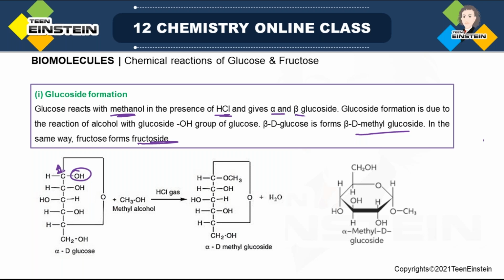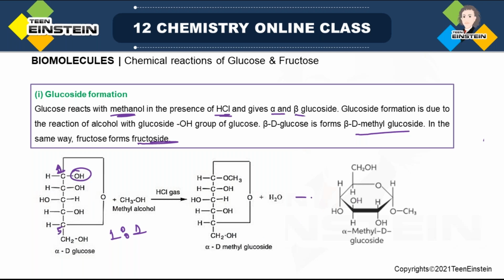Sorry, until now I have said carbon number 5 for the newly generated OH. It is actually not carbon number 5, it's carbon number 1. Carbon number 5 is this one. It is connected to carbon number 1 now after cyclic structure formation. This is the newly generated OH, I mean glycosidic OH. This OH will only react with methyl alcohol. It is a 1:1 reaction. Rest of the OH, there is no change, and we are getting this molecule.